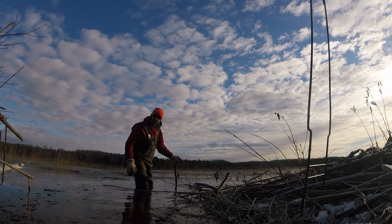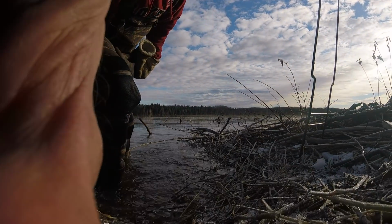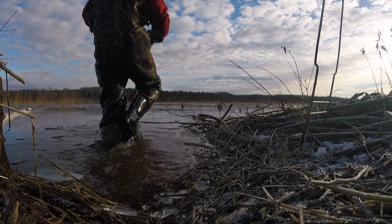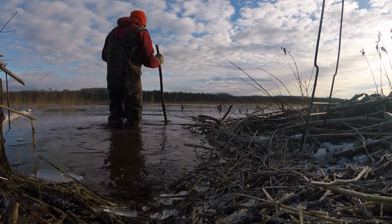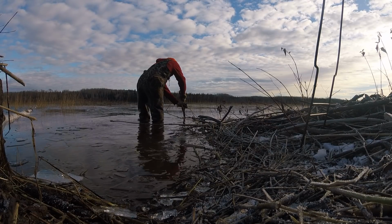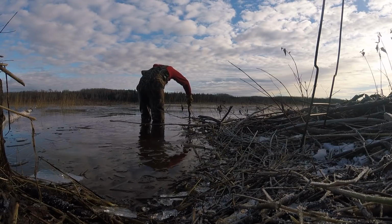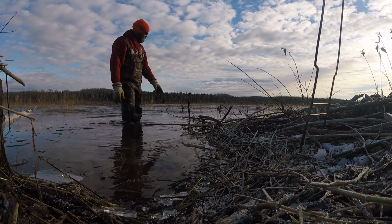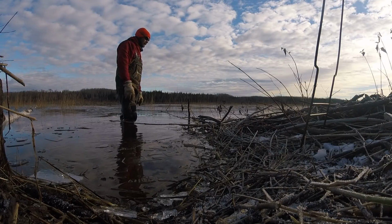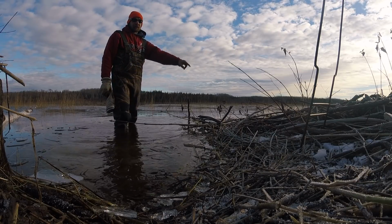That should be the edge of the channel right there. Don't know how well you can see that, where my stick is floating up. Okay, if my stick can stay there for half a minute, that is where the edge of the channel is, going that way. So I'll stick my 330 in just on the other side of that and wire it off. And then that'll be a good set, and then the other entrance is just on the other side of the hut there.